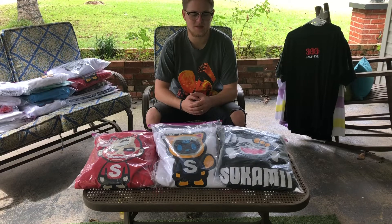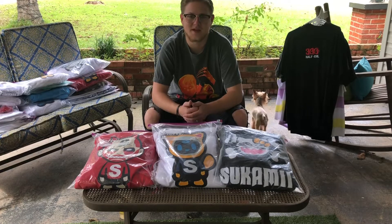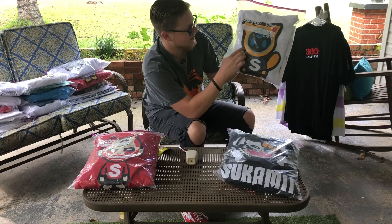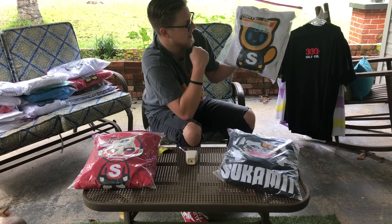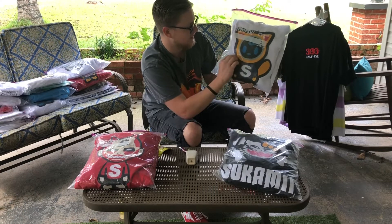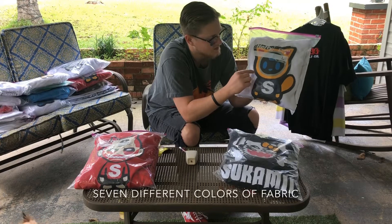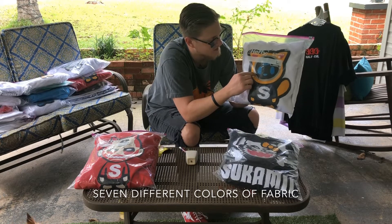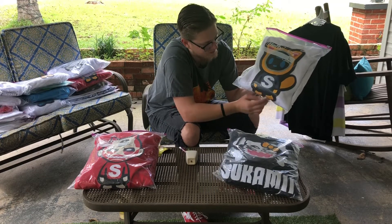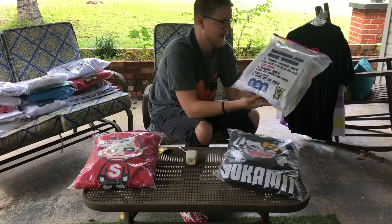Tsukami is the main brand I want to talk about today. As you can see, that's what I have here on the table. He is taking these characters that he's creating and making patches out of them. On the Robo Kitty here, you can see the black piece was the first solid piece, and then he would cut out other pieces of fabric into the shapes he needed and sew them on until he had the whole character. Each piece here is a different piece of fabric.